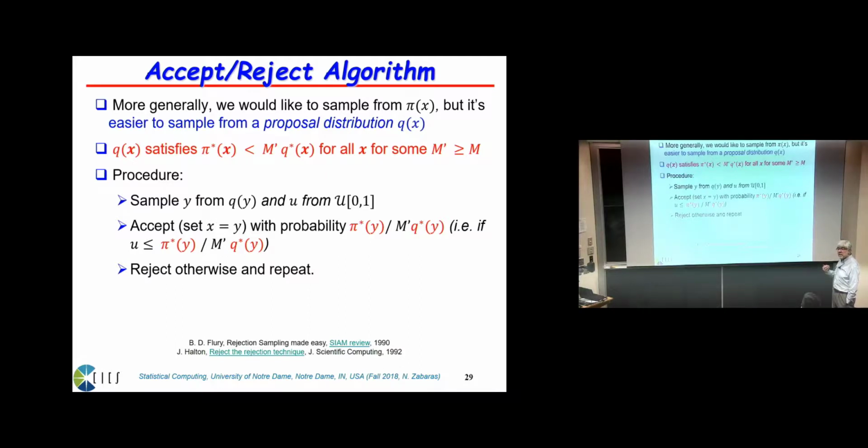But if you take the samples from Q of y and Q of y is a Gaussian, it's very cheap to do. So wasting a few samples from a Gaussian is not a big deal. If those samples were coming directly from pi and you reject them, and evaluating even pi is expensive, then you have an issue.